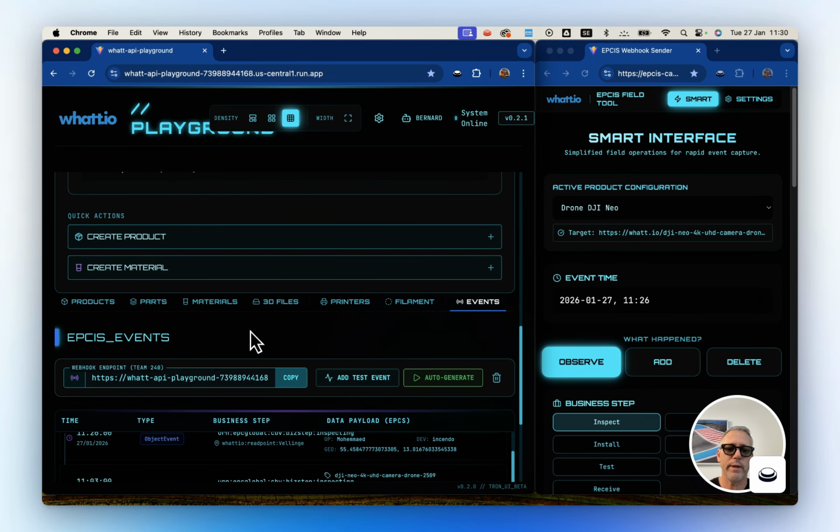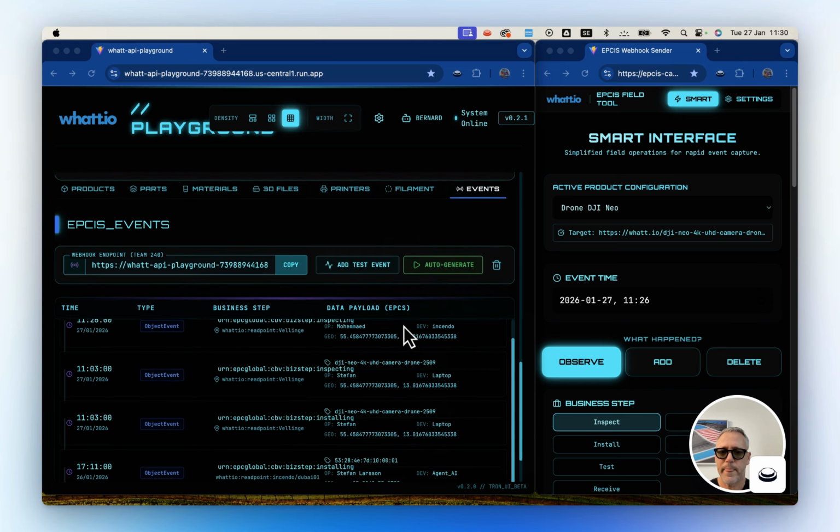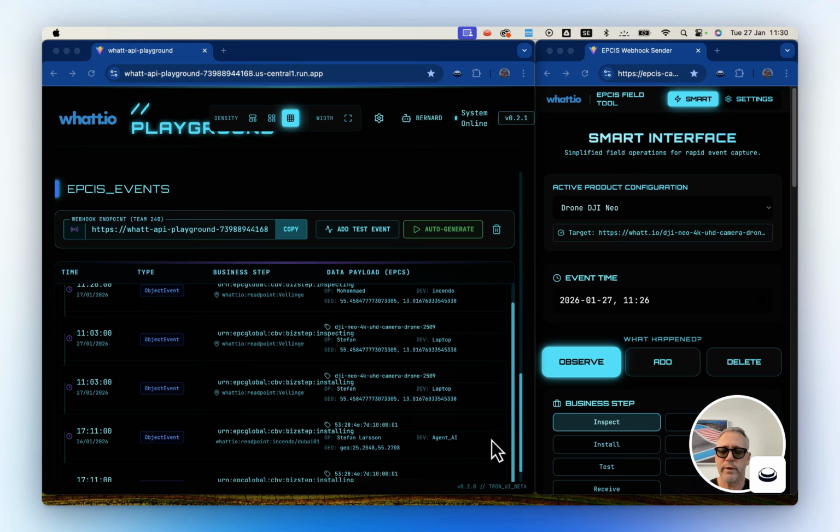To do that properly now, I will switch over to the event handler, just so we have everything here. In the event handler, this is where all the events are picked up. This is called endpoints in the webhook world. A webhook and an endpoint is like a radio station transmitting on a certain frequency, and all these radios picking up what you send.